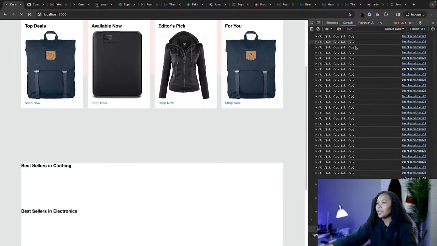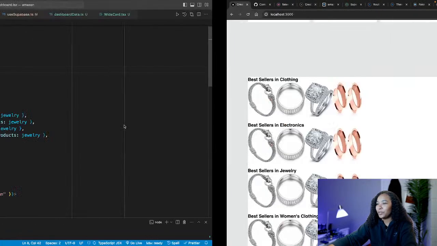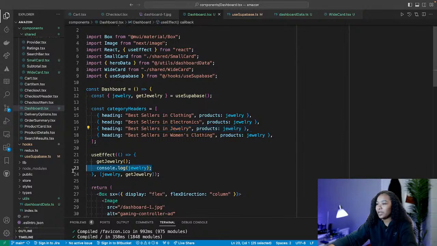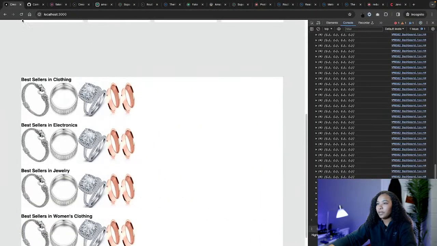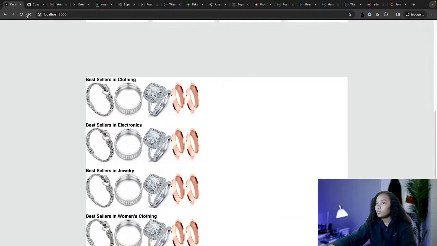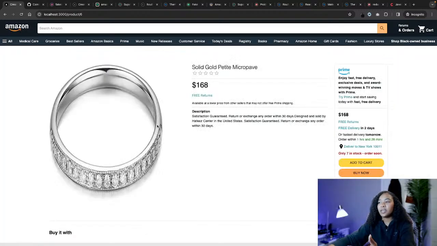Cool, now we're getting our data. Awesome. I don't want an infinite refresh here, but you can see that it is working there. All right, let's remove these two here and see if it's still working there. All right, awesome, seems to be working. And if I click on one, it actually does take me to the page. So we're good, we're set up, we're good to go.